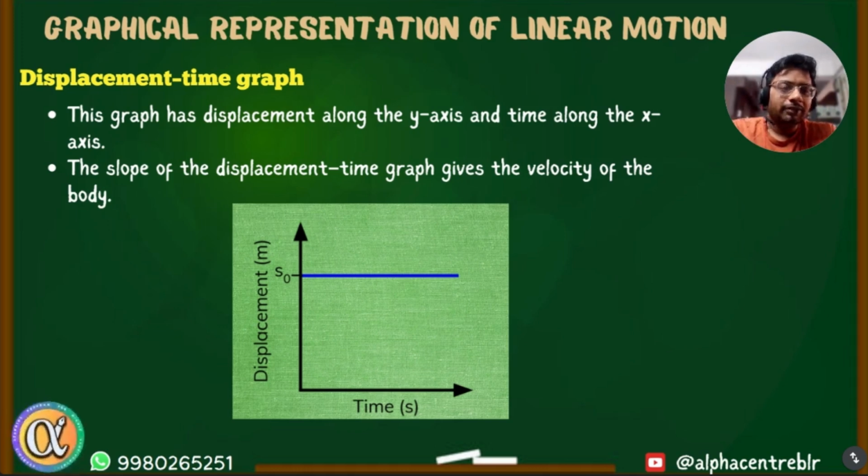For example, you're driving a car and the car is in cruise control mode, fixed to 80 kilometers per hour. In that case, you see that the speed does not change. It just maintains a speed of 80 kilometers per hour during that journey. But there can be other kinds of motion as well where the speed changes.